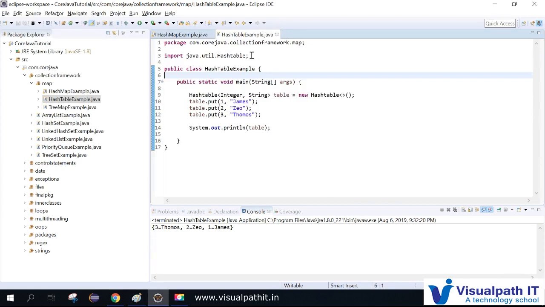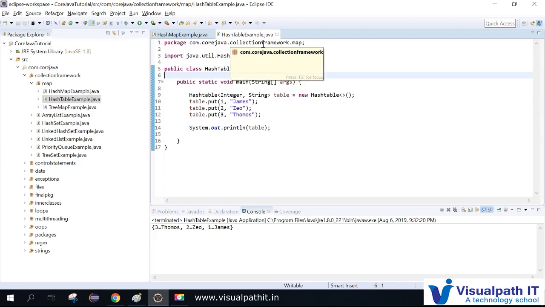If you don't know what synchronized means, please go through my multi-threading tutorial, the synchronization topic, then you will get a better understanding. So hash table is synchronized, but hash map is not. Hash map is fast because it's not synchronized, and hash table is slow because it's synchronized.